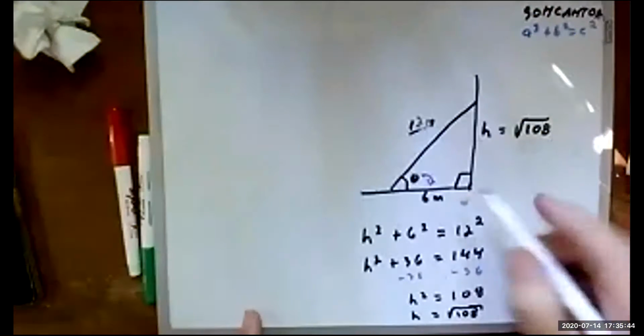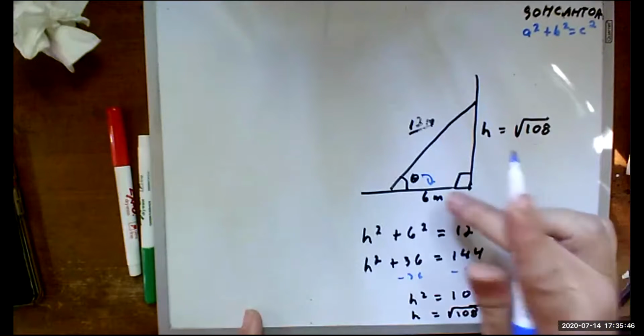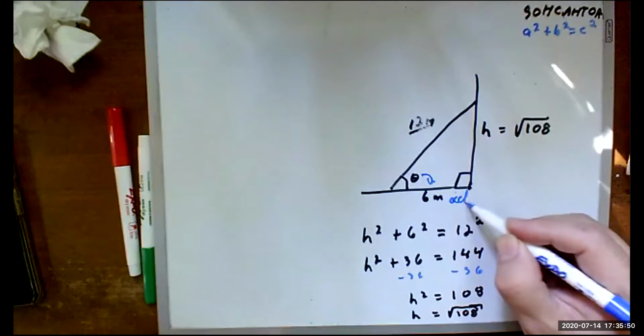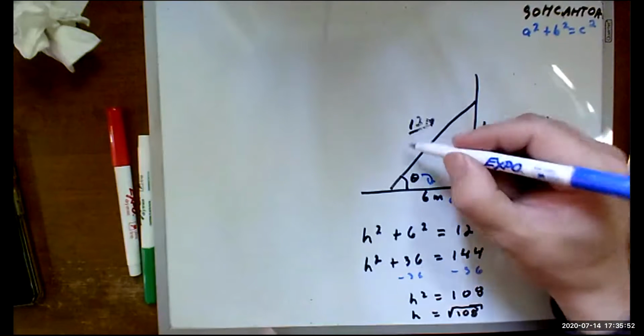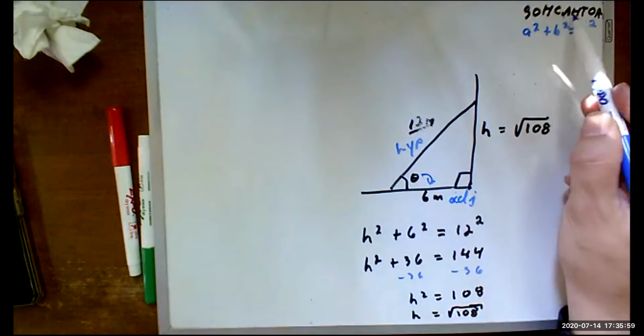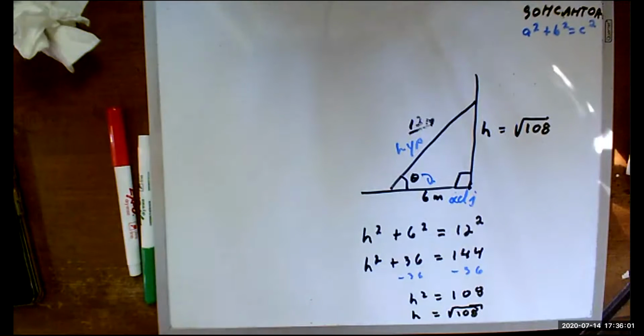That's the adjacent side. Wow, just not doing well here. One more time. A, D, J, that's our adjacent side. Our 12 meters is our hypotenuse. When we have adjacent and hypotenuse, that tells us that we're dealing with cosine.